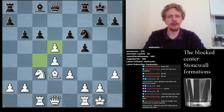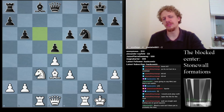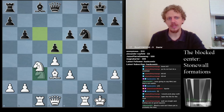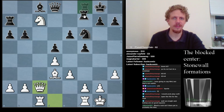If you want to get really concrete, well, not really concrete, but more specific, I should say. So if they play c takes, which is not what happened in the game, we get control of the c file first. How should we proceed from here? Maybe we should play knight b5, something like this. But we could also just immediately go after it with... Actually, I think knight b5 is just good. Because if they play a6 to kick you out, you play knight c7. And they won't be able to get you to leave at some point. At least I think that's true. Actually, are you getting trapped here after rook f7?